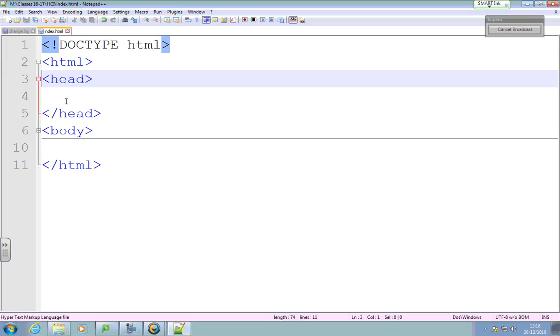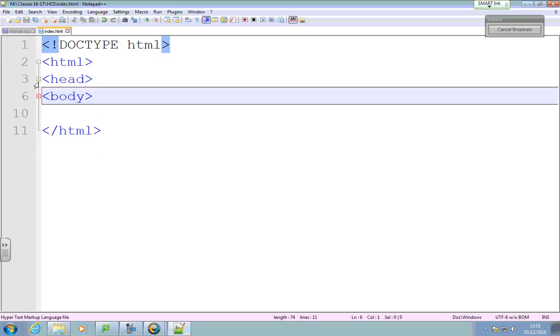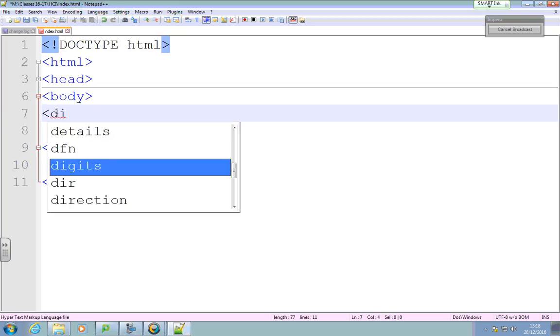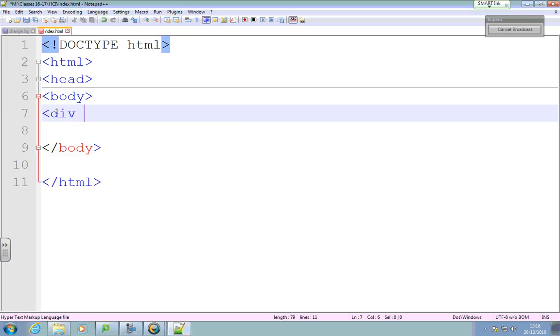We're going to do the head of the page later on, but I'm going to start by setting up a page. This is a slightly different setup for a web page, because we're going to use jQuery Mobile. So I'm going to go into the body of the page and put in a div. You've used divs before? What for?